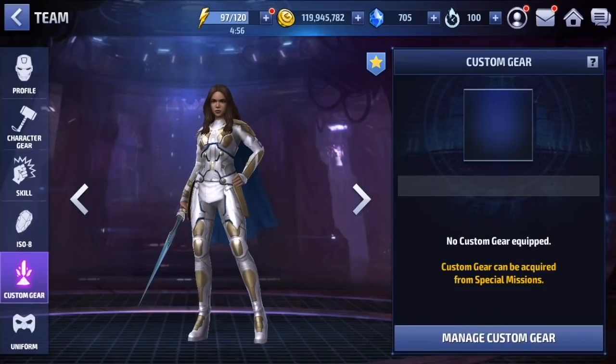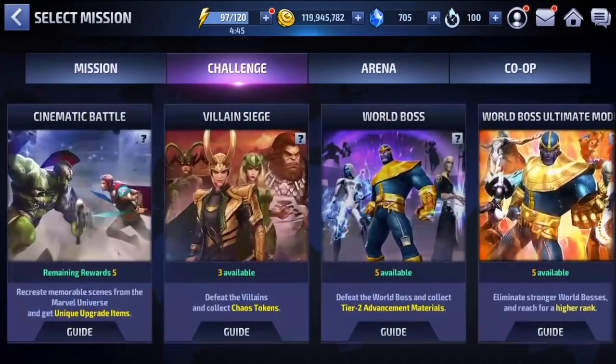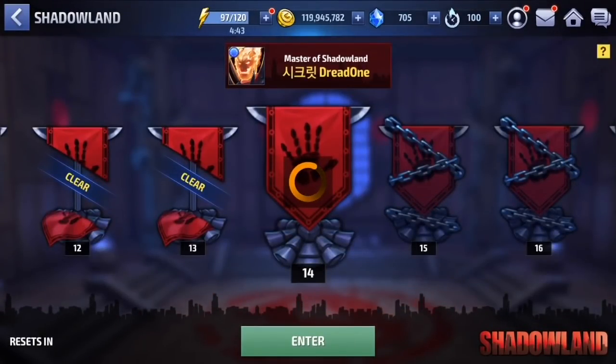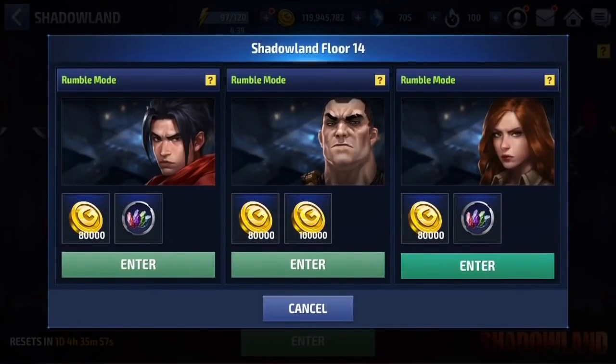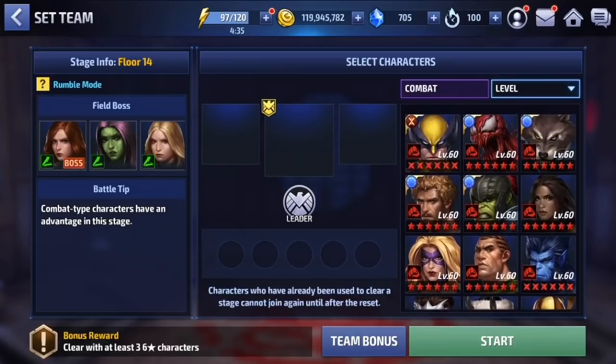So if you're deciding whether or not you want to get the monthly bio selector for her, she's definitely worth it, guys. She's definitely worth it for endgame content. So let's go ahead and jump into Shadowland and have a little bit of fun with Valkyrie. We're on floor 14 right now, and we're gonna attack Black Widow and bring the pain, man. Let's do it.